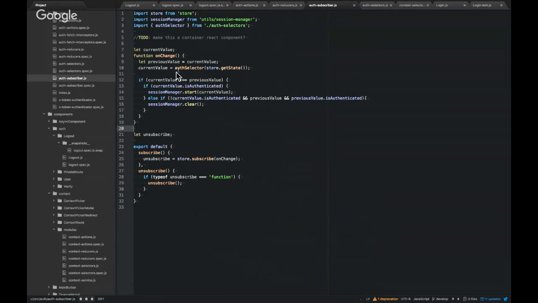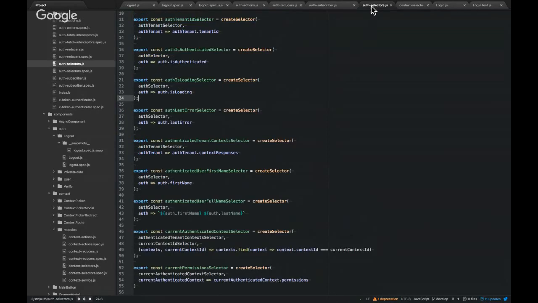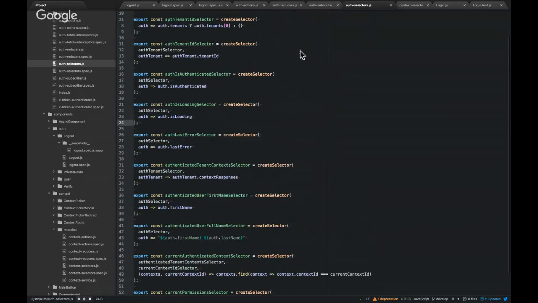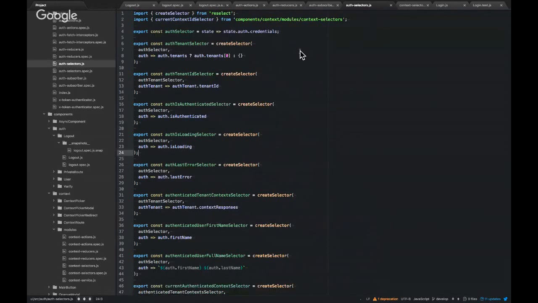All right, so I talked about selectors. That's the next important thing. Selectors are just functions that pluck out some portion, some subtree of the main state tree that you're interested in. The best way to think of selectors is they're your API for reading your store. The generally accepted best practice for your Redux store is to keep it as flat as possible, flat and denormalized, just like a database. And then use selectors to create computed values at runtime. Now, that can be expensive if you have a lot of computations.